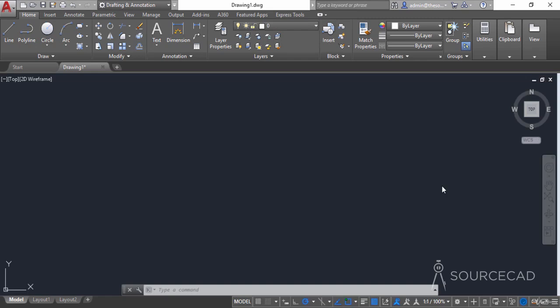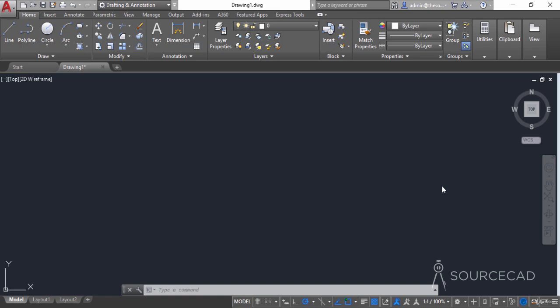So we have already prepared the sheet set with all the layouts, title block, fields, attributes and everything, and now we can get our final output as a physical paper, or in this case we will produce our final output as a PDF file containing multiple sheets, as well as we'll create a zip package that will contain all the files which we have created, and that's called e-transmit. So we'll first get our output as a multi-sheet PDF and then as a zip package.